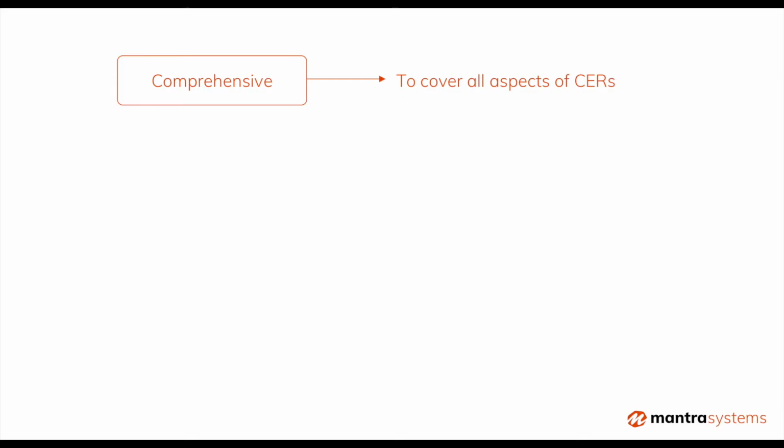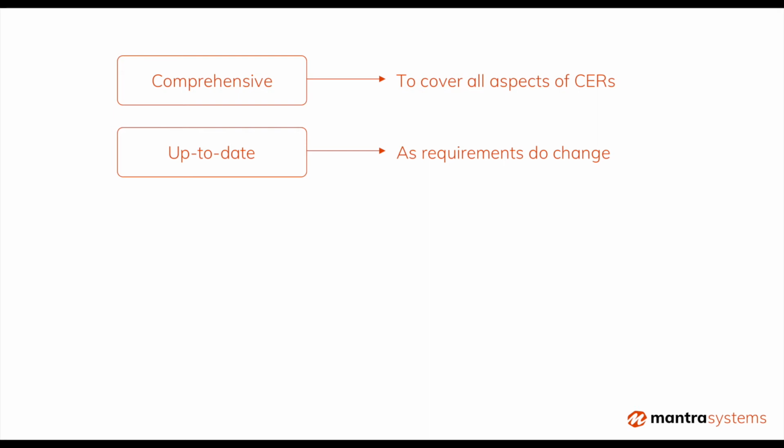In this video, we're going to talk through what to look for in a good CER template. First of all, if you choose to use a template, you need to ensure that it's comprehensive and that it covers all aspects of CERs under the MDR. Linked to that is a need for it to be up to date. Requirements change, they're not static, and so using a recently updated template will ensure that the source you're relying upon is up to scratch. Thirdly, it needs to be flexible.